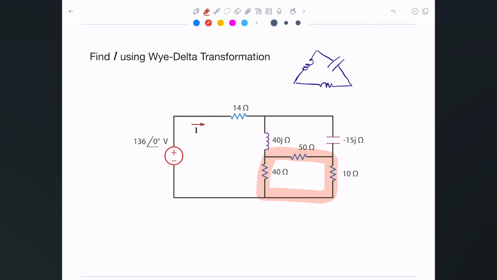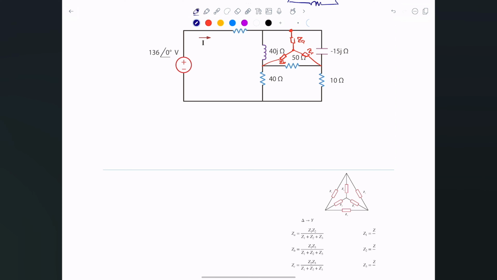Anyway, the way I'm going to do it is by converting the delta to a Y, this particular delta to a Y. Let me just show you here. So I will transform this to a Y, actually. Let me redraw it. All right, so I have redrawn that here, and I also copied the rule so that I don't have to remember it. So what I'm looking for is ZA. ZA is here. It's pretty much this multiplied by that. For our purposes, these will be the equivalent Z1 and Z2.